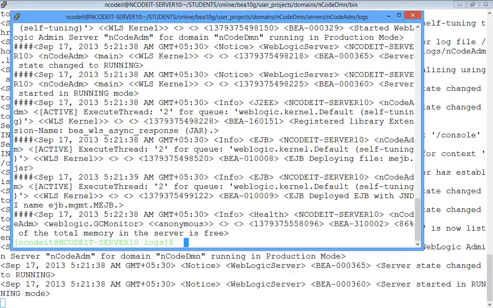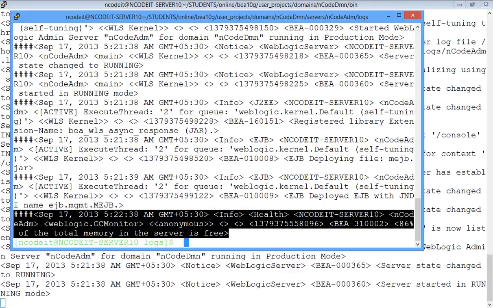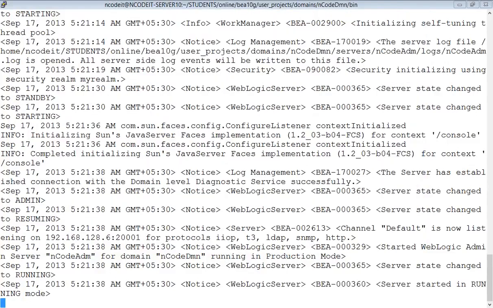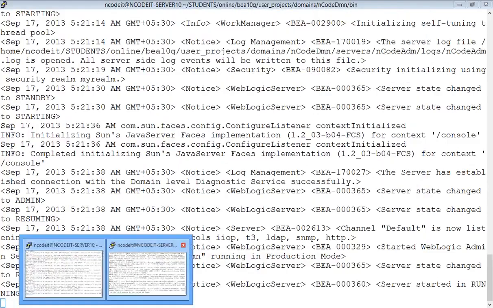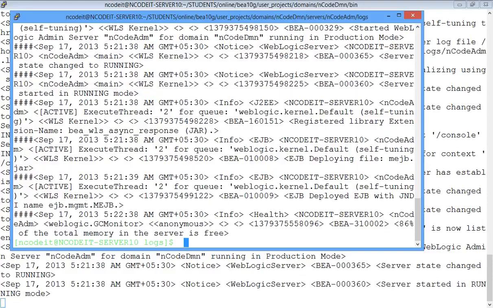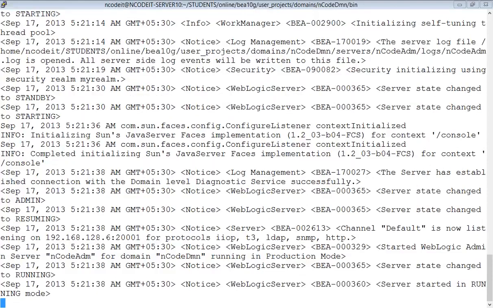You see, this log is a little different. It's more related to the server itself. So internal kernel threads, then garbage collection related things. So when you are troubleshooting, you will look at both the log files, not just one. You are looking at both the console log, which is this one, and then on the second screen, this is the server log. They're only a little bit different. Now let's go back and see what happened during the startup.